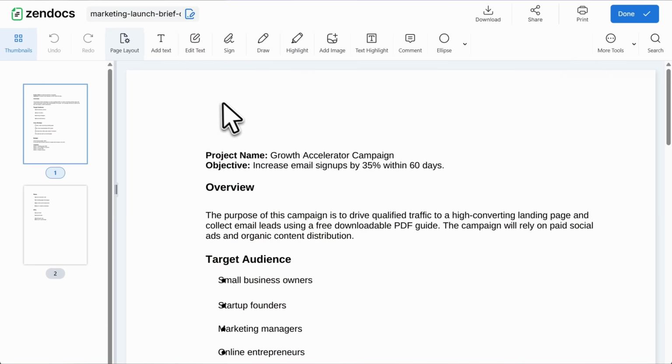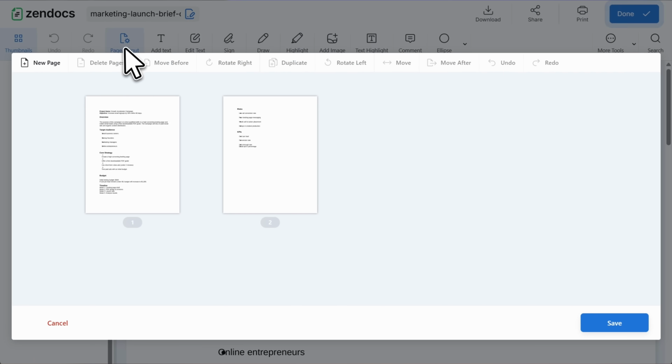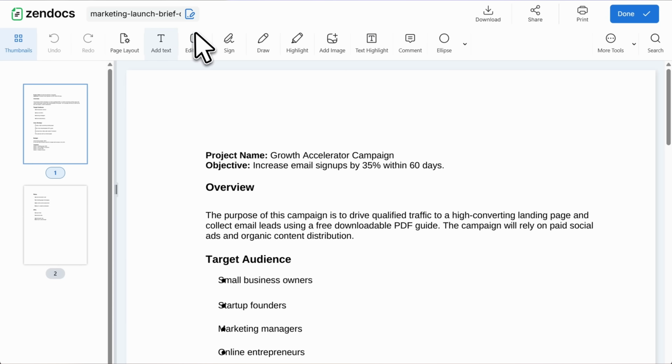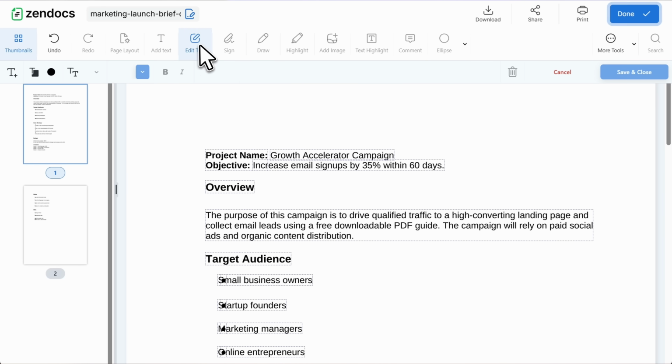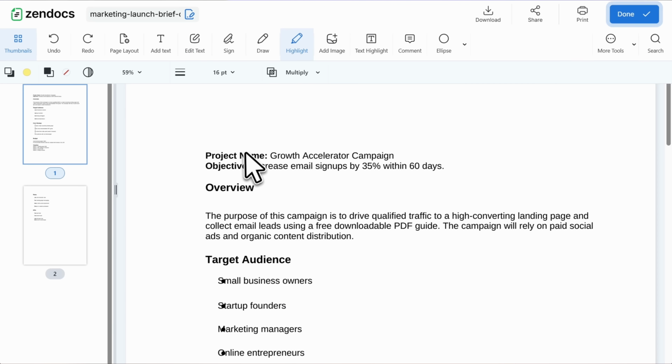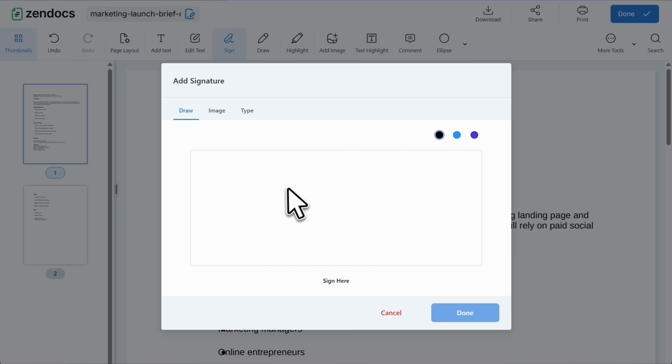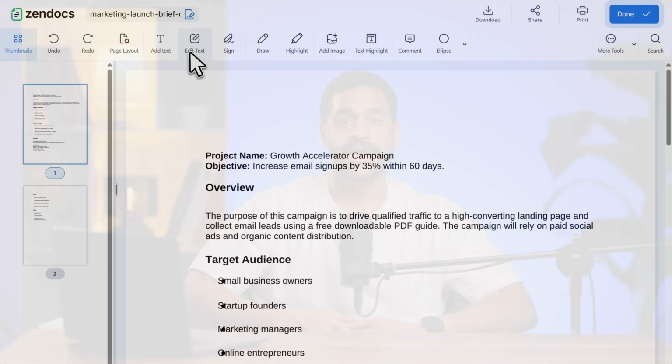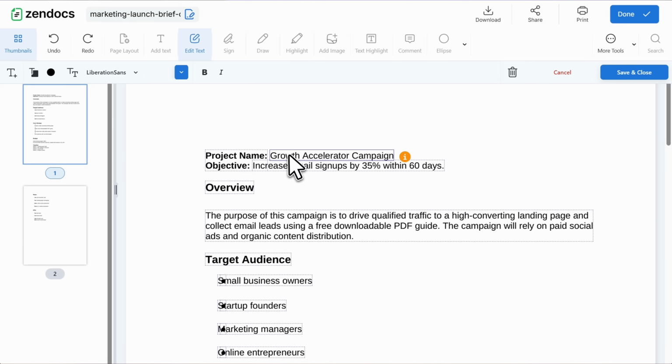Okay, so once you upload a PDF, you land in the editor. Let me show you what's in there. The editor has a toolbar at the top and your document in the center. You've got options to add text, edit existing text, add comments, highlight, sign, all from the same view. Text editing is probably what most people come here for. If you've got a typo in a PDF or a date that needs updating or a field you forgot to fill, you can click directly on the text and fix it. No need to go back to the original source file, convert it, re-export it, just fix it here.